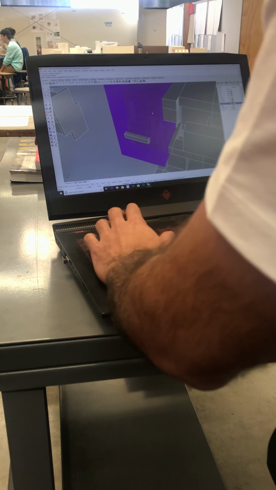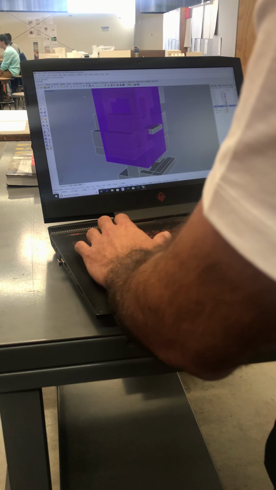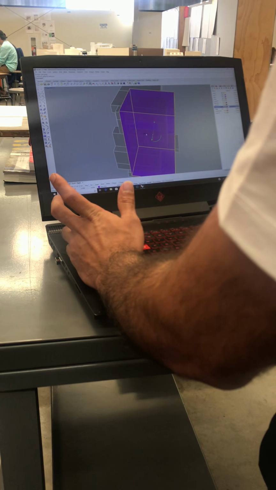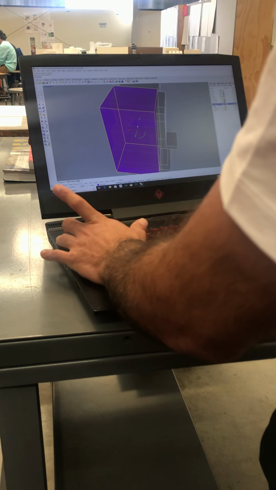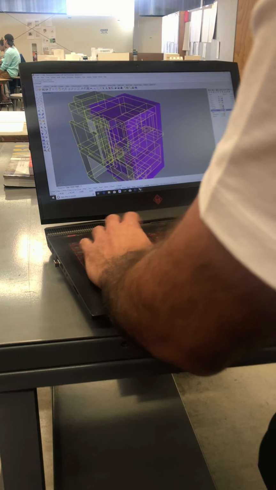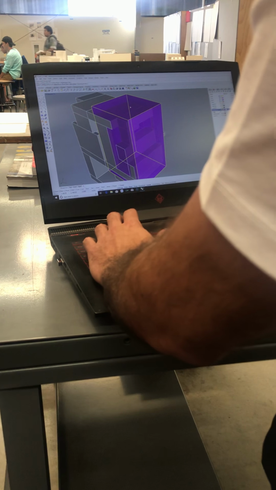Let's do another Boolean split, and it failed again because it's overlapping there. So you guys are going to have this issue where it keeps overlapping with surfaces and giving you trouble. Boolean split.